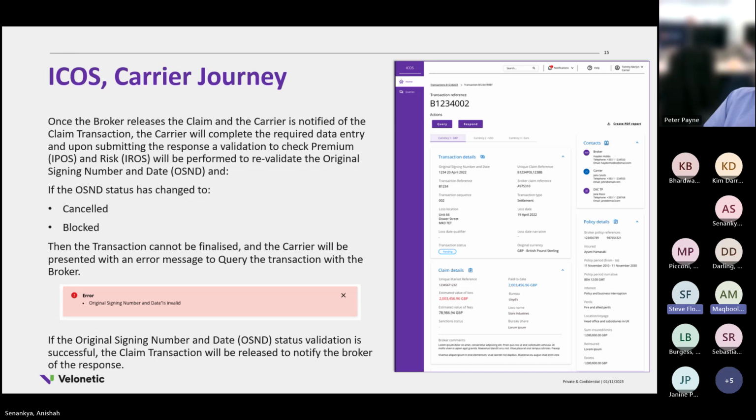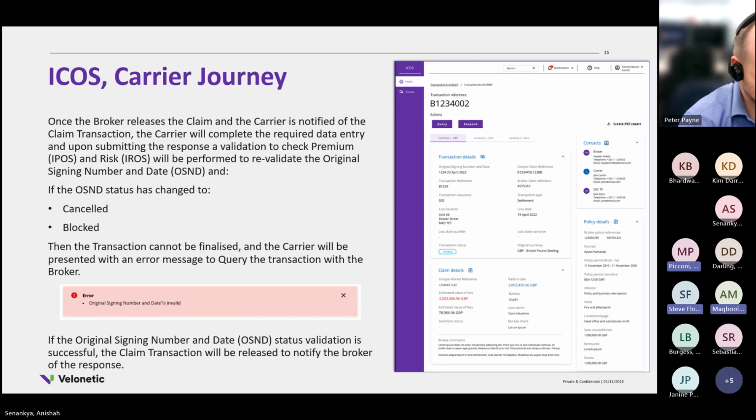I think Kim's right insofar as you could have a leader, a second agreement party, and an exchanging TP, all processing something, and at any point in the time delay between those three parties doing their thing, the status of the OSND could change. So I think that's why it's always been the backstop that TP does it, and only TP does it, because they can't push the thing through to settlement if the OSND status has been cancelled. Yeah. So I think that's why it sits there now. But I think we should look at this one.